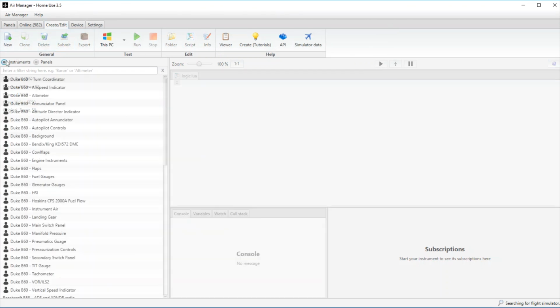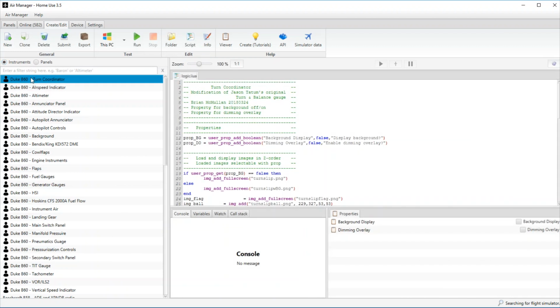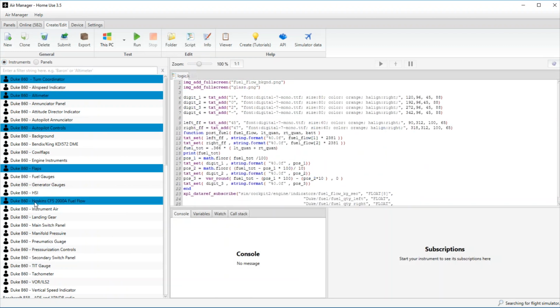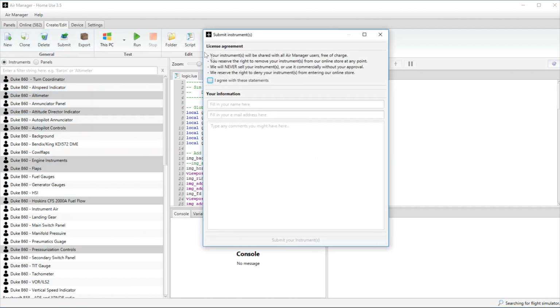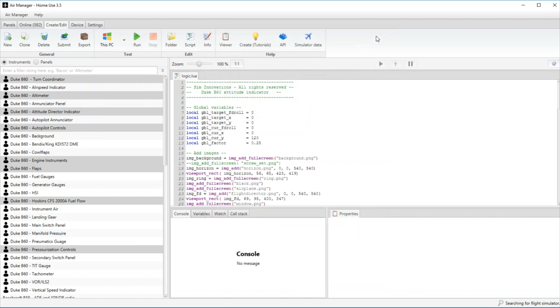In this case, you'd have to go to Instruments. Now, a lot of these I have named as Duke, but you can select those instruments, and I said Control click, you can pick them out of sequence, you can select as many as you want, and then just select submit, and those will all be submitted. Those instruments would be submitted too, but they're going to be submitted separately from the panel itself. So my suggestion is to make some comments in here to identify the panel, so to make sure that it's understood that these are instruments that go with a specific panel. Like I said, if they're already in the store, it's not necessary. But if they're not, the panel won't work because the panel layout does not carry that. So anyway, back to panels.